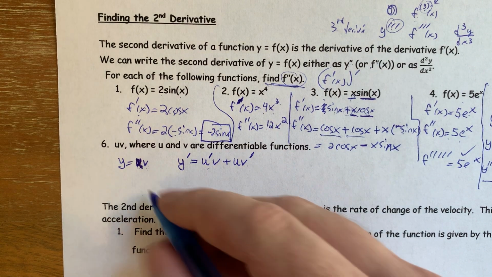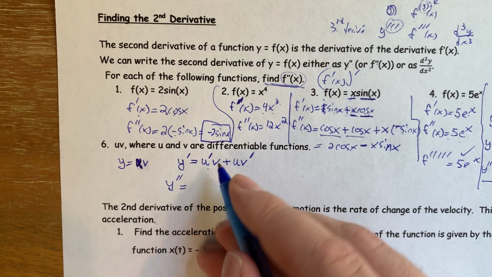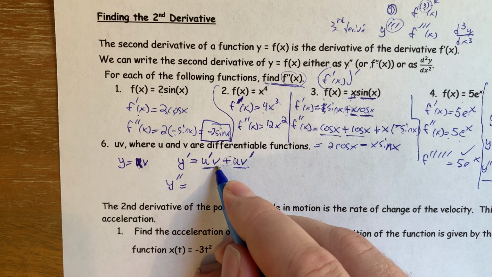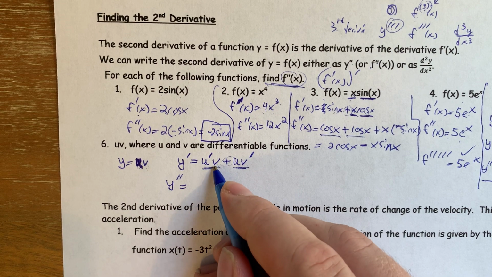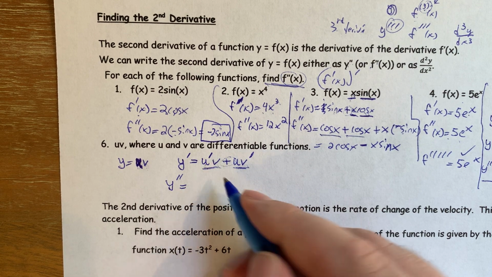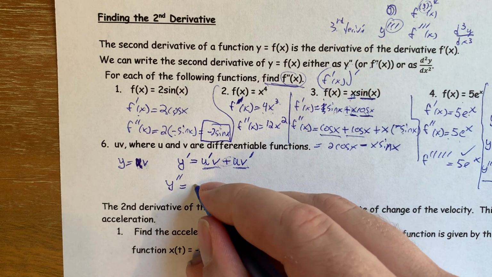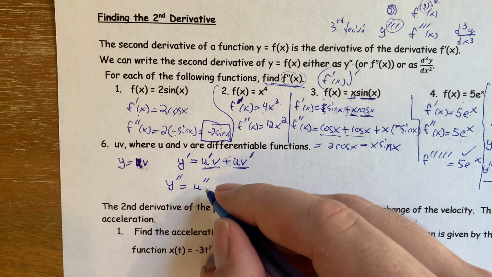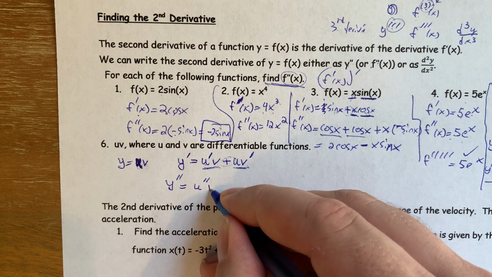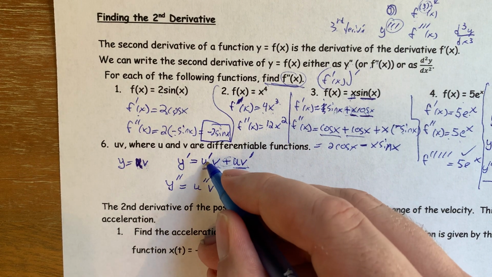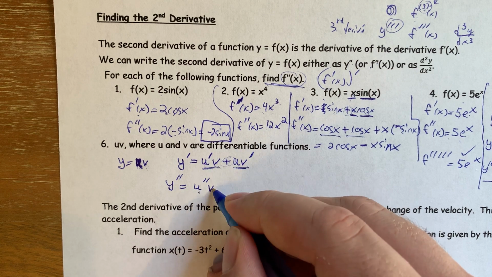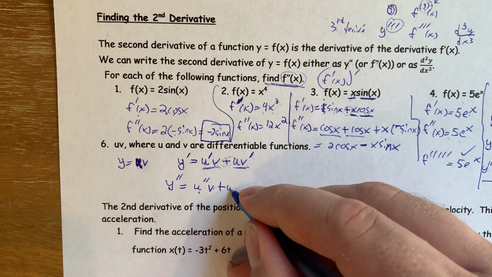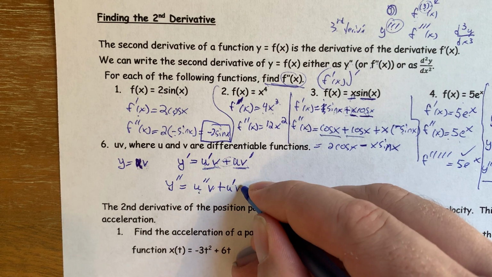Now the second derivative, we have a sum or difference, so we'll just do these each separately. We'll do this one first. This is a product, and so we'll do the derivative of the first. Well, what's the derivative of u prime? That's the second derivative of u. So the second derivative of the first one times the second one left alone, plus we're going to leave the first one alone times the derivative of the second.